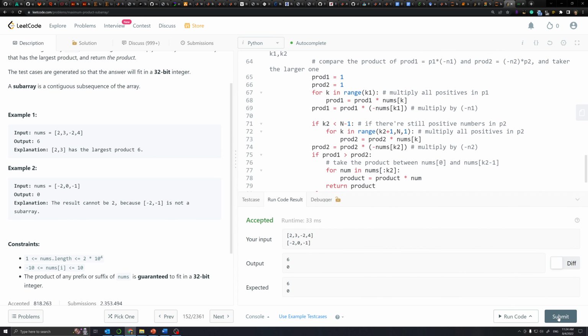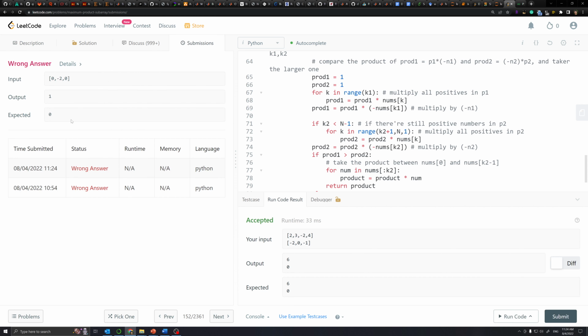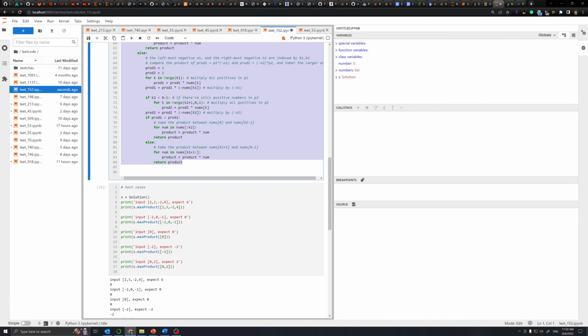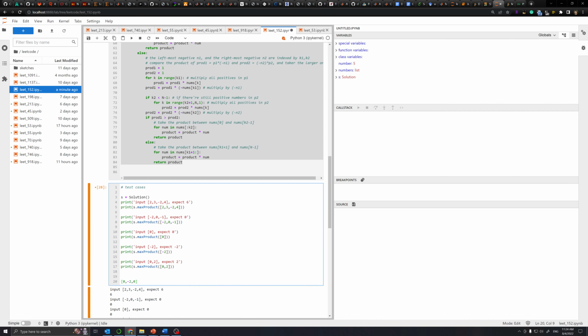Simple test cases were correct, but we still got a wrong answer here. So 0 minus 2, 0, we should expect a 0. Okay, so there's something that we're still not considering correctly.